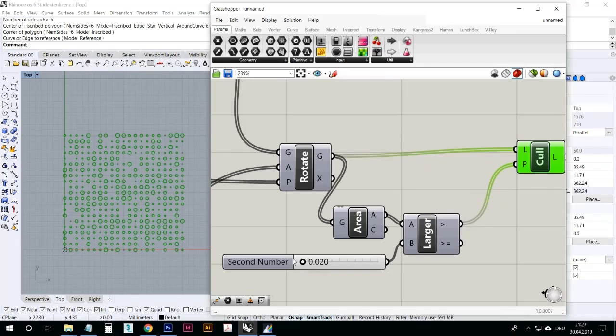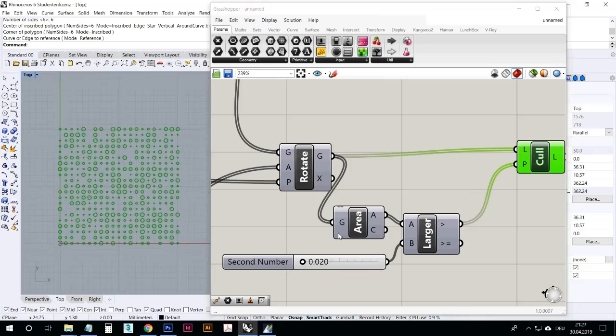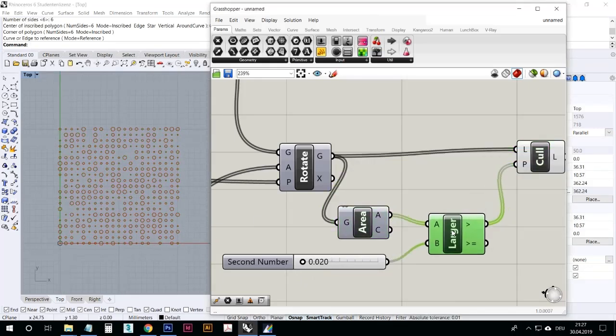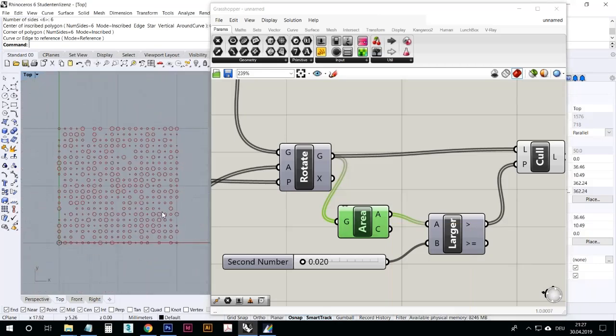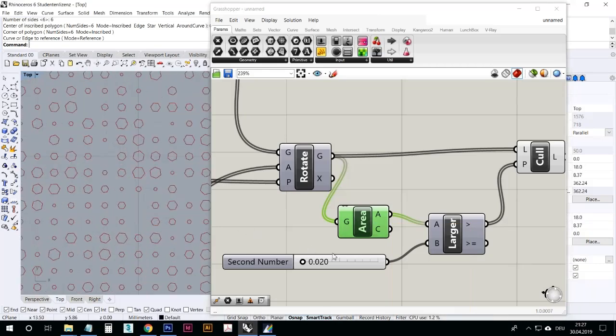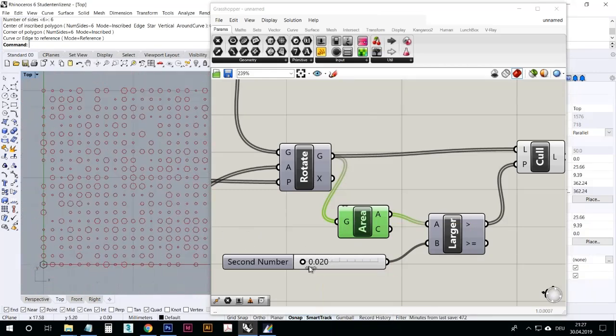So let's say this is kind of scaleless, right? You have to go in and check what is the radius, what is that equal to a list, to a width, for example. You have to break down the area actually into a diameter to know exactly how wide this is now. But anyway, now we calculated with area. So something like 0.02, I would say is too small. And then I pulled it back to that, and all of those hexagons disappear.